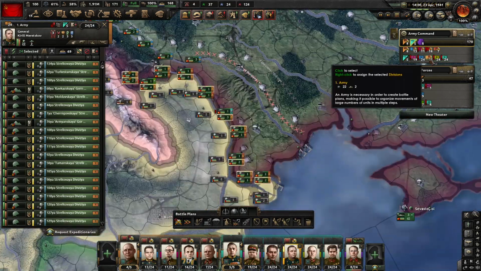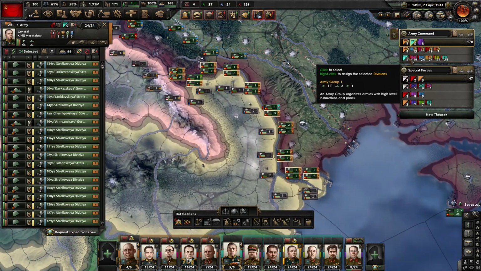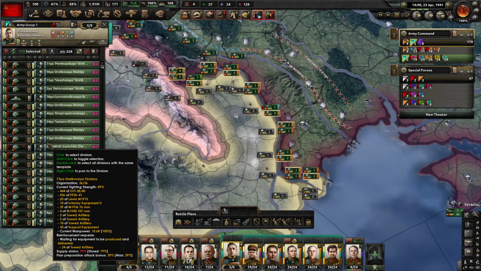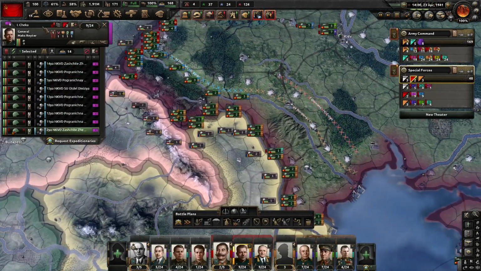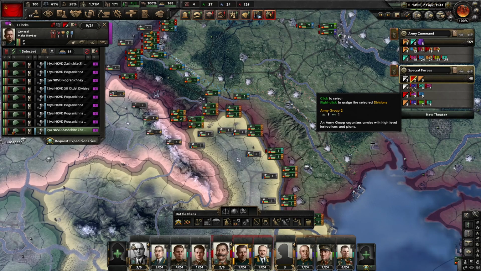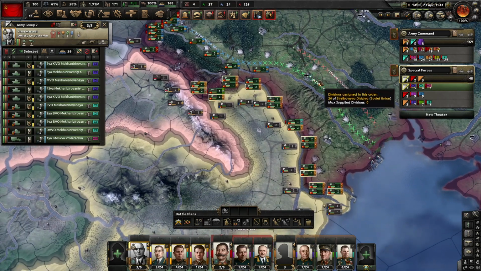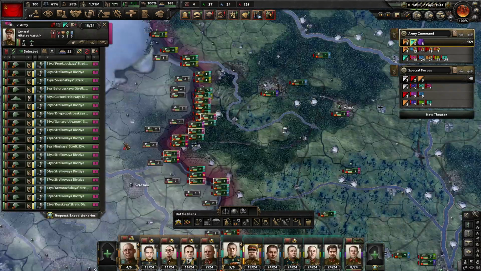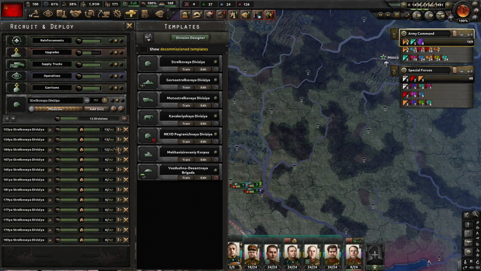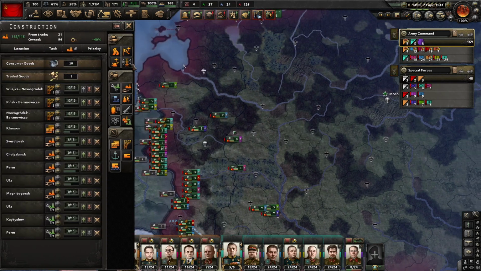Now here comes the funky part. You are part of the army group out of necessity. Your NKVD shouldn't be there. These guys called Checo, they should be GRU, but it's fine. Your NKVD shouldn't be there. We do need more infantry divisions in that. We are training a lot.